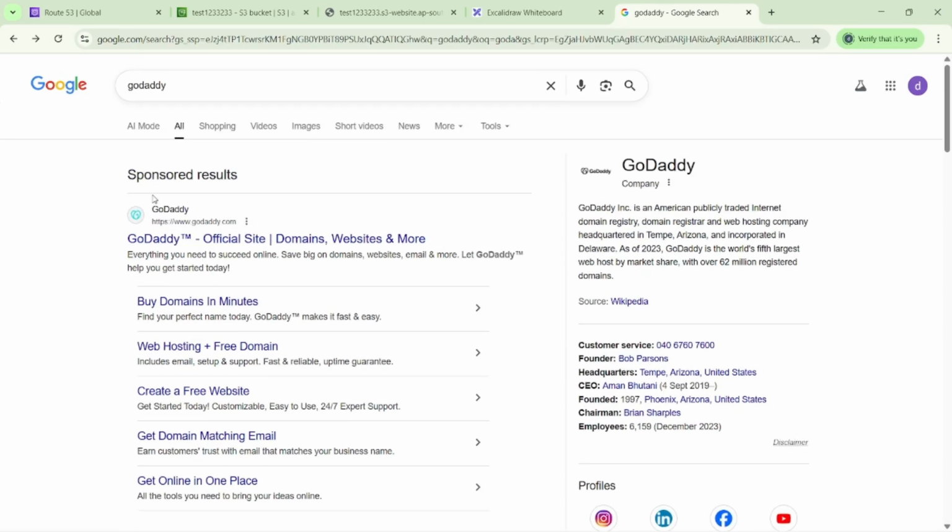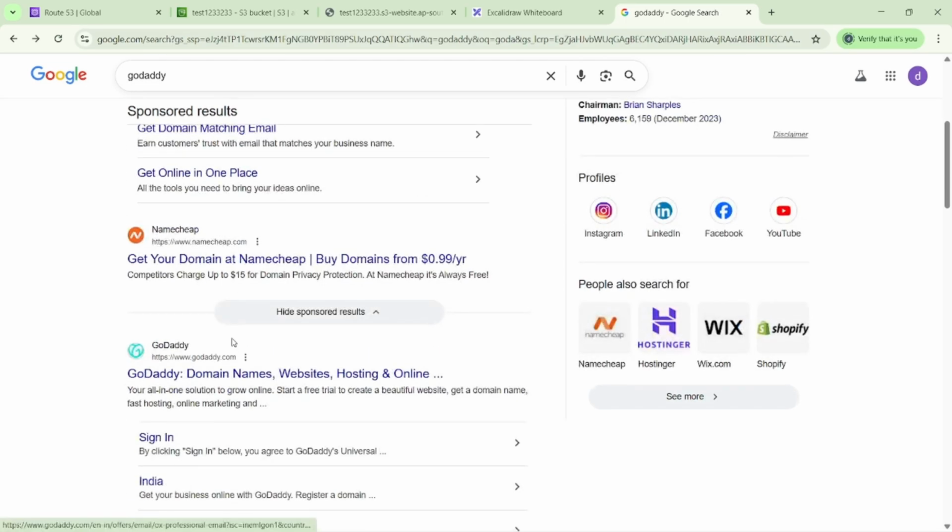So we can say this is SEO. SEO is nothing but how many seconds it takes to get this record. You can see other searches like Hostinger, Wix, and Shopify. Each one is a website.